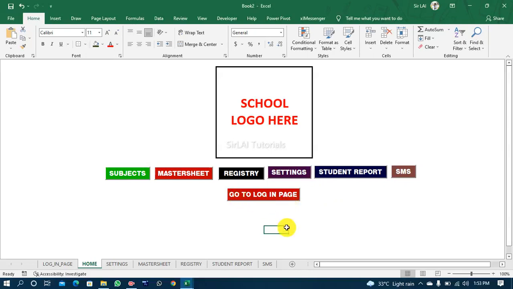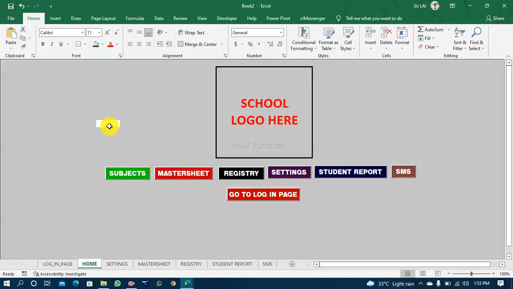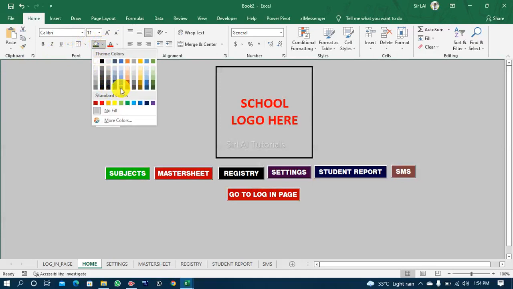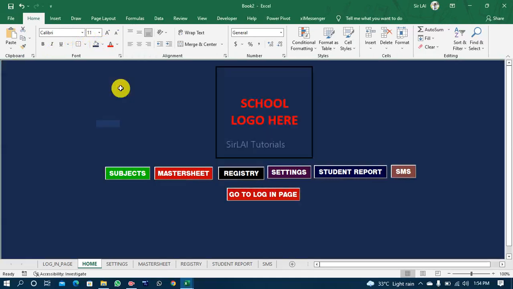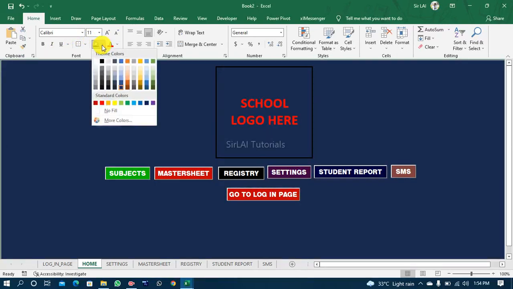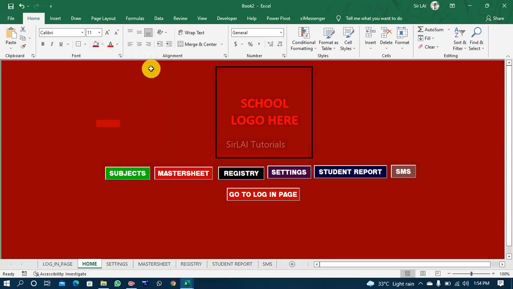Okay, so we can also change the whole interface, that is the white background, to any color. Control A, you select all, you come to fill color, then you choose your desired color. Blue, I get it. So you can, let me choose red. No, I don't want red.